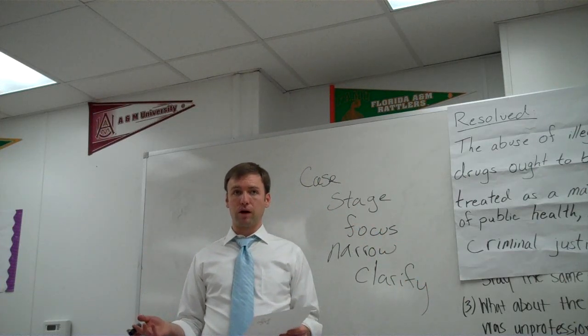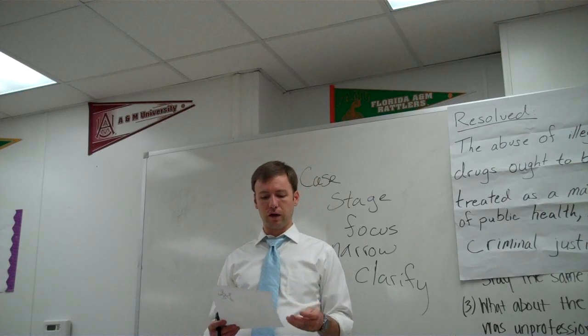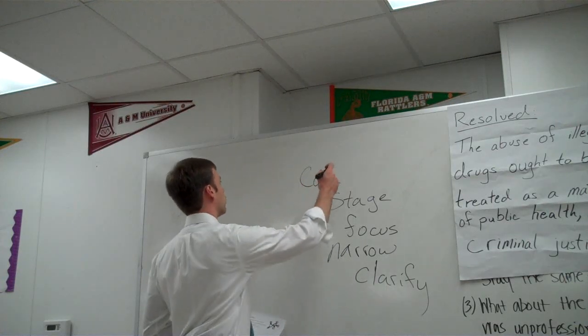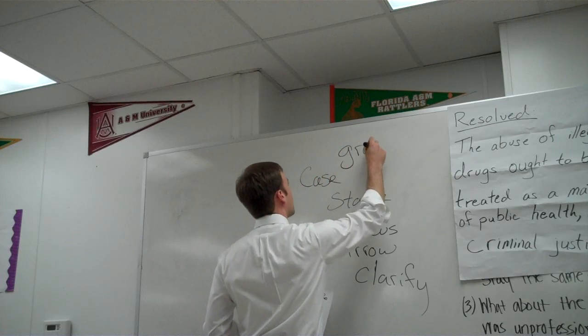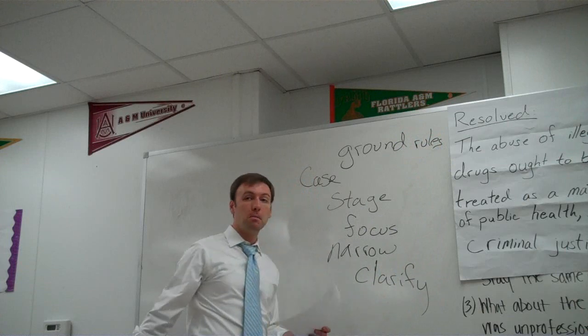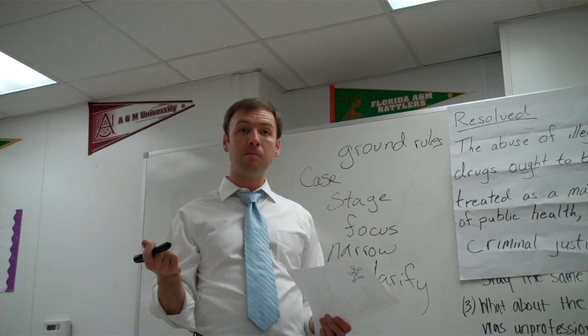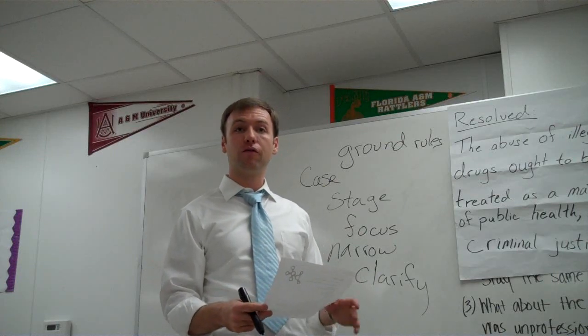Then you have the value framework, and this is the stuff that we talked about on Monday, and this is the value and value criterion. This sets the ground rules, because on Monday we talked about how the value is the real goal and what you're trying to aim for in a debate round.